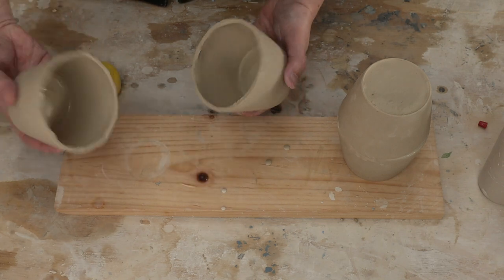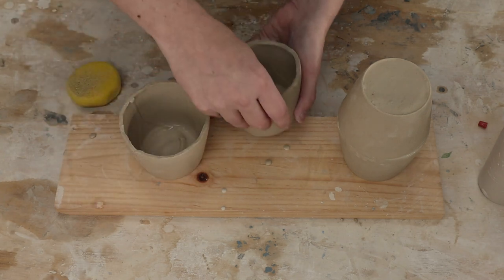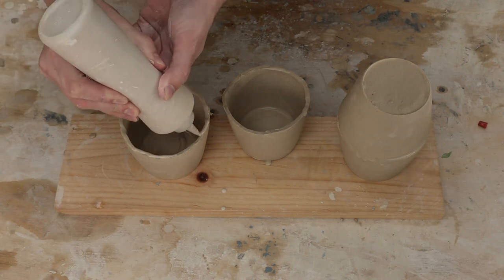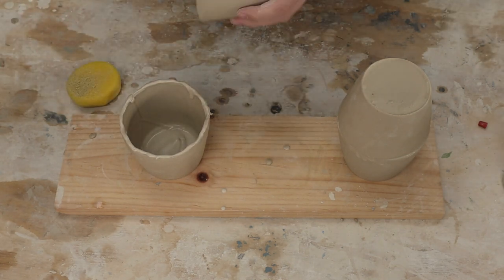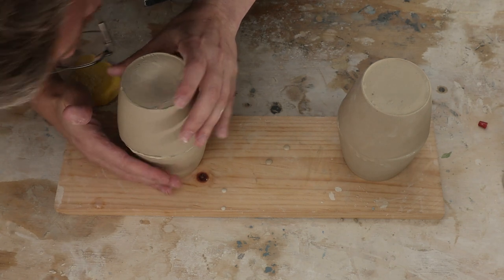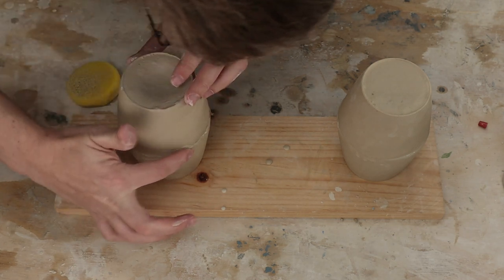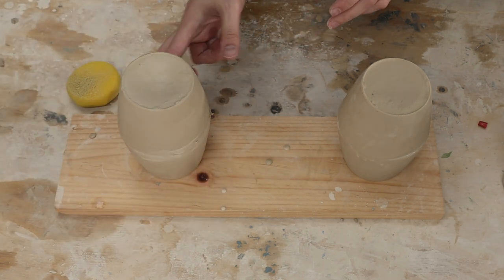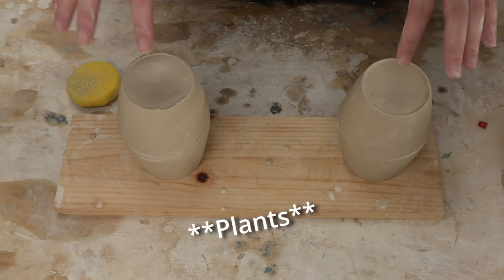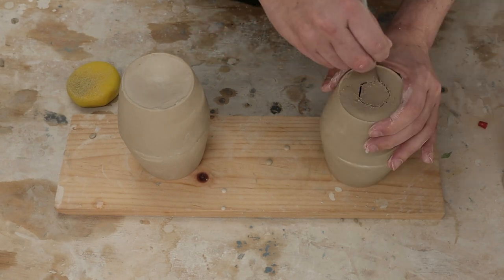We will do the same for these two. These are a lot wetter, so it should be easier to join together. This one's a little bit easier for it to deform, to line up, which is great. It'd be really hard to put pots in these since there's no hole in the top. So now I'm going to trim out the top. So let's use my needle tool here. And this one really did set up for too long.